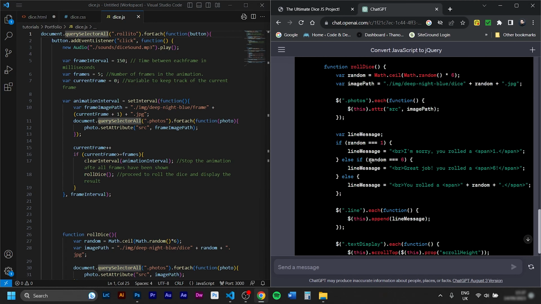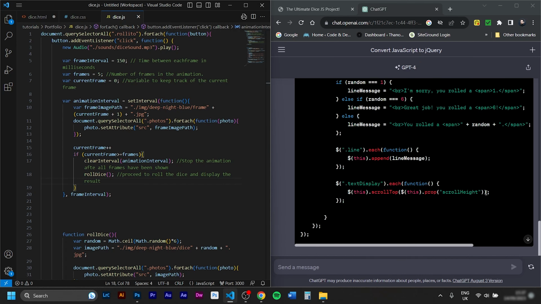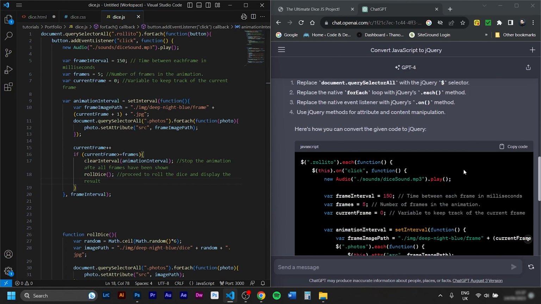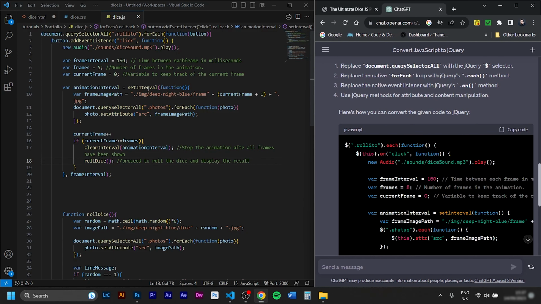You can do this, and you can also write to ChatGPT to explain to you all the changes, and it's gonna do it very nicely. And if you already know jQuery, I'm sorry I didn't start with this. I guess it would be way more fun for me as well, trust me. Yeah, the thing is that usually when you do this dice exercise, you don't know jQuery yet.